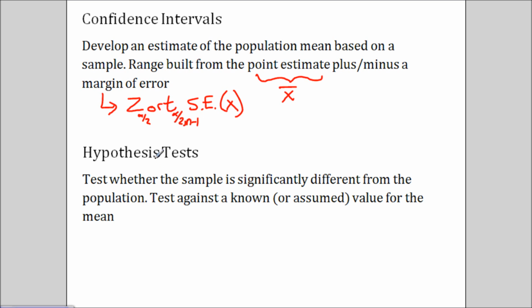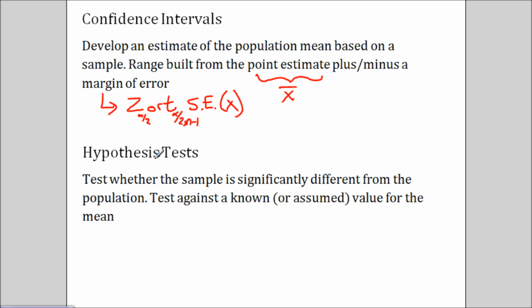Now, a hypothesis test is where we're drawing an inference based on what we assume or know about the sample. We want to know whether or not the mean of a sample is different than the population. So this might be, is this subset different than the rest of the population? Or a lot of times it'll be, we've done something, right? We've changed a process, we've changed something. So does this change the mean? These questions will always be, are we confident that there's some statistical difference, that something has changed, that this one sample is different than the population or the previous way we used to do it before?